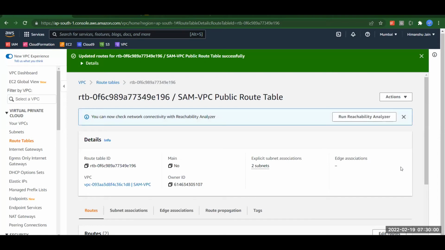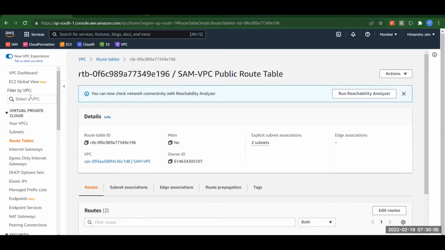That's it. We have created our infrastructure. Nothing much. Step by step, one VPC we created, one internet gateway, we did one attachment. After that, 4 subnets we created. In the route table, we did a 2-step process. One is subnet associations. Second one is routing entry. That's it. 5-step process total we did here.